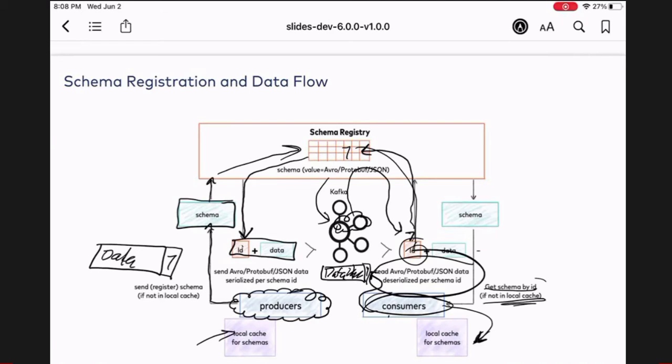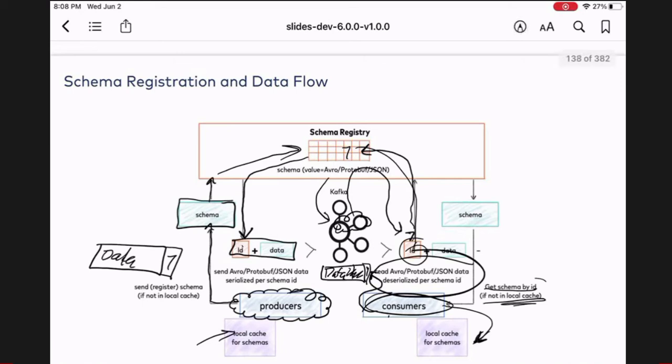And this is important. Now in the schema registry, this communication is only on the first message of a new schema. So only on the first message of a new schema, then the producers and consumers will cache the schema ID for all future messages. So the first time it sees a new schema, that's when it needs to communicate because, hey, I don't know this. So I'm going to communicate with the schema registry to find out what the schema is. And then I'm going to cache it. So if I ever see a record that looks like this again, I'm going to use it. Okay? And this is the thing.